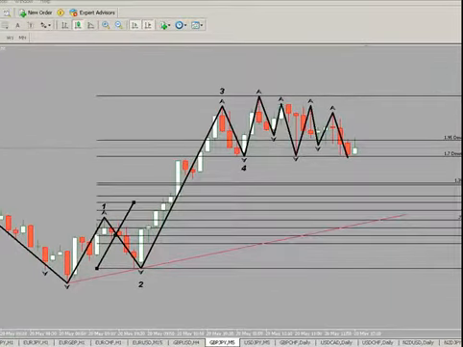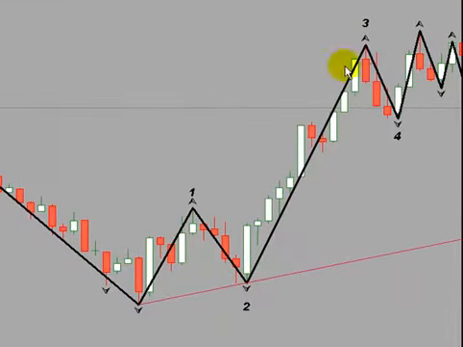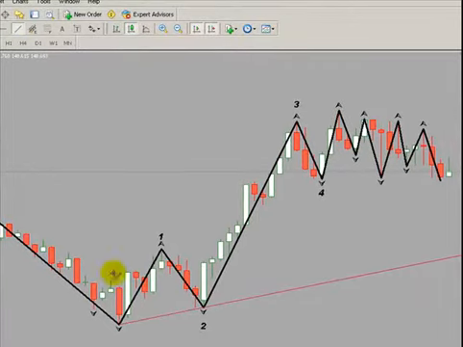So first of all, what we do is we are looking for an impulse move. So this is a long move where the market doesn't retrace very much. So this is a lovely impulse wave here going up to here. Actually, it ends just here. That would be the top of the flagpole. So let's make a nice little flagpole.